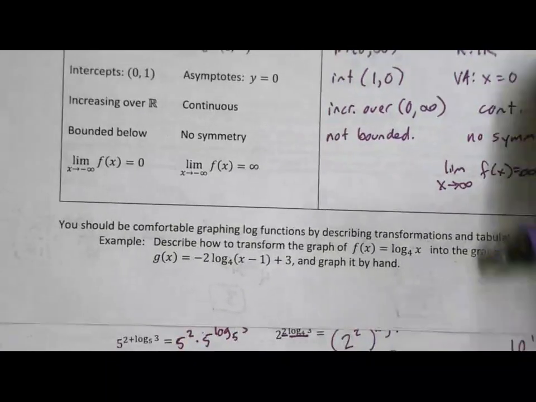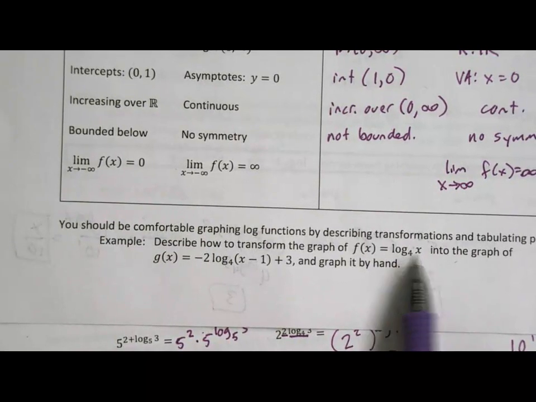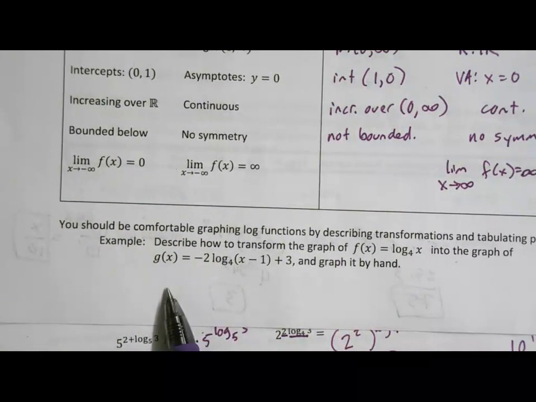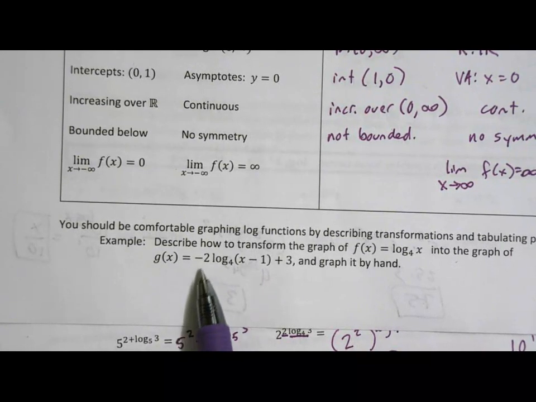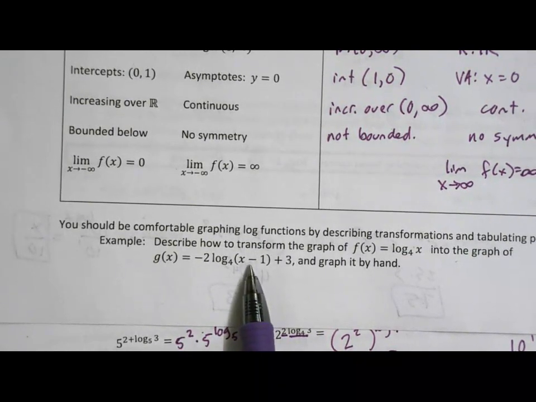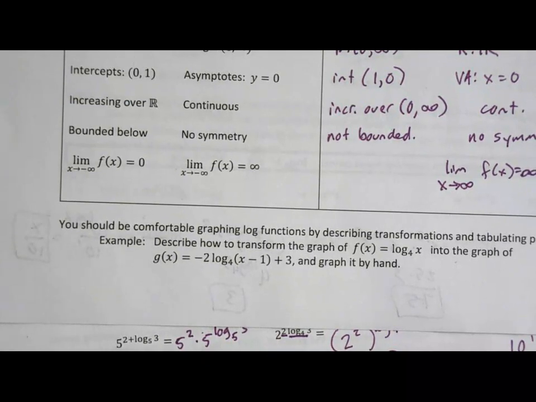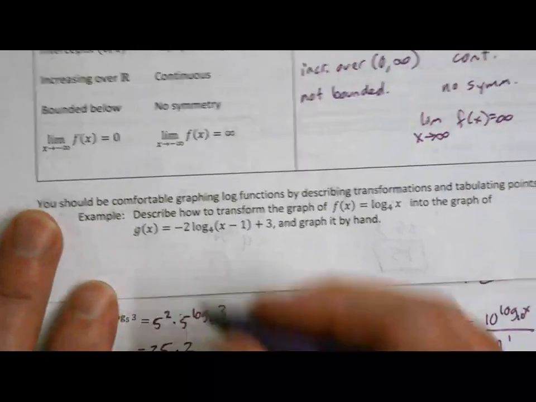Awesome. All right, we're not going to go over this, nor an example of this, but I totally reserve the right to put this on a test. If I ask you to describe the functions, it would take log base 4 of x to this. Would you be able to do that right now? Let's run through it. What's that negative going to do? Reflection over the x-axis. 2 on the outside is a vertical stretch by 2. X minus 1, that's a shift to the right by 1. Plus 3 is a shift up by 3.